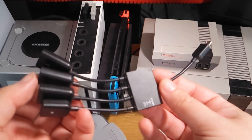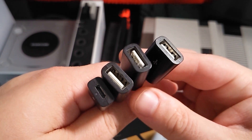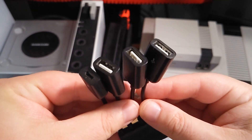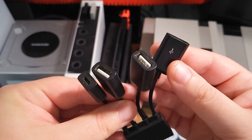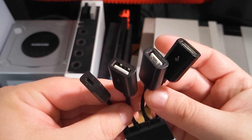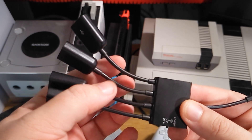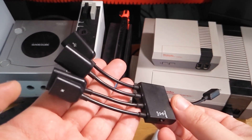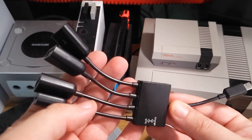This specific model we call the Octopus adapter. If we take a closer look, you can see that we have three USB spots and a micro USB port. I personally prefer this adapter to the other ones simply because not only can you use one of these USB ports for storage, you can use the other two for something like a Wi-Fi adapter or a Bluetooth adapter. The downside to this model is that the wires in these legs are extremely fragile — you have to be careful with them. But personally, I've had this one for about five years now and I have not had any problems with it. I take good care of my adapter.